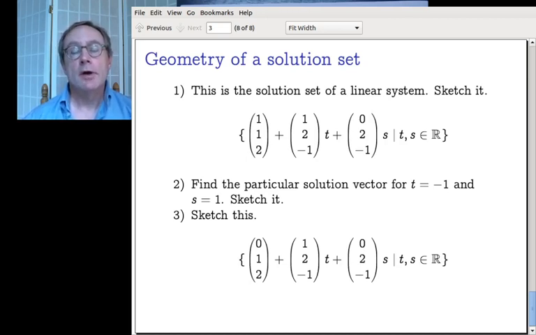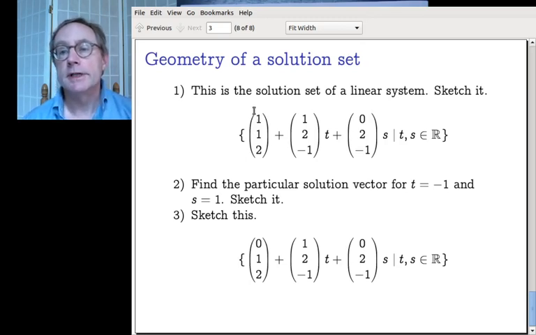When I do these sort of check-ins, these quick questions, one of the things I try to do is to connect what happened in the last class, or maybe the class before, to this class, to this discussion. So that's what's happening here. I want to look at three questions.